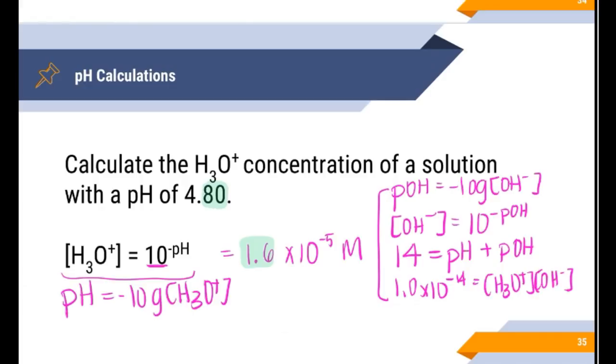Make sure you know what's on your equation sheet for the final and what's not on your equation sheet, so you need to make sure that you memorize the rest of them, because you need all of these that are on this page currently to do all your pH calculations.